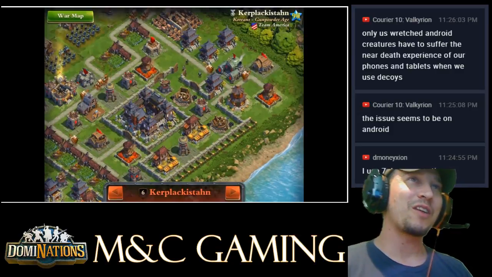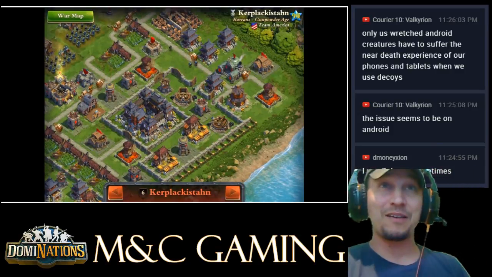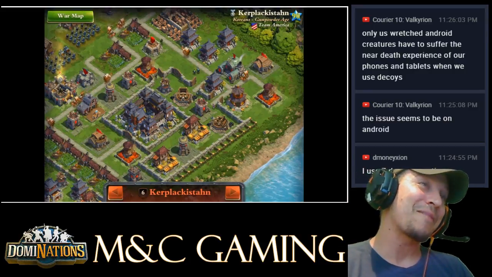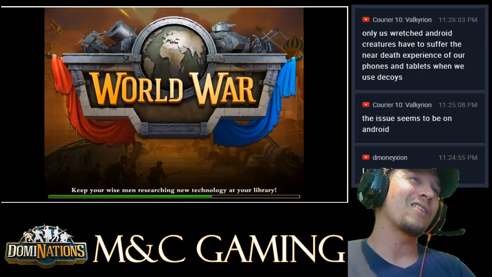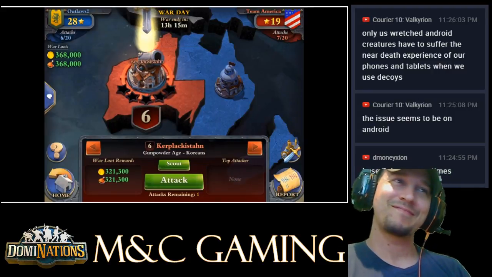I can only imagine what my troop comp looks like. Oh, I'm going to cringe. The cringe factor is coming. I know it. And the double walls. I like those wooden walls. Those are so pretty. Oh, this is so beautiful, man. These walls are just so good.